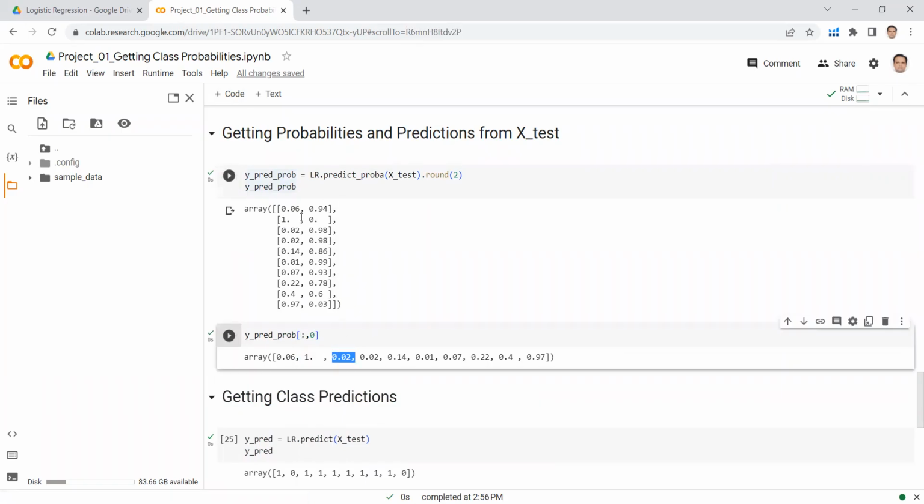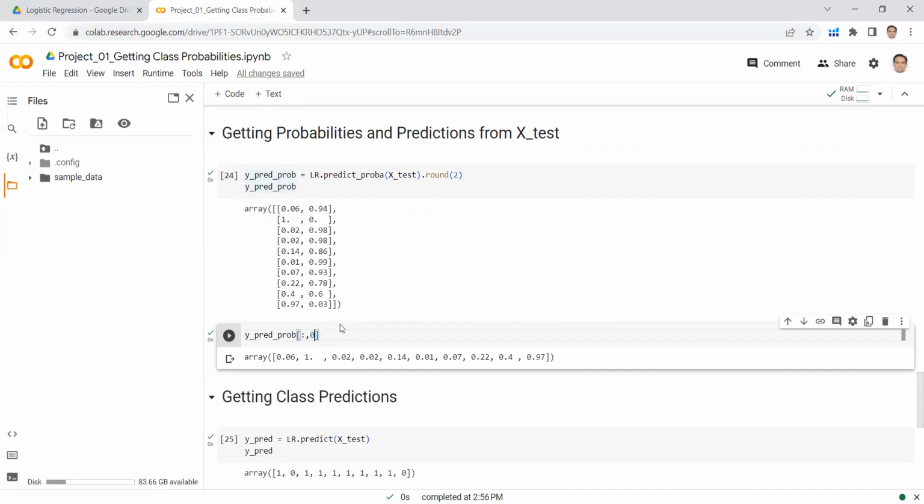So if I want to extract the first column, I have to pass this. This : means I need all the rows, and 0 means I need the values from the first column. So this is the first column of y_pred_prob, and we know that the index in Python starts from 0. Therefore, in order to extract this first column, I have to pass 0.